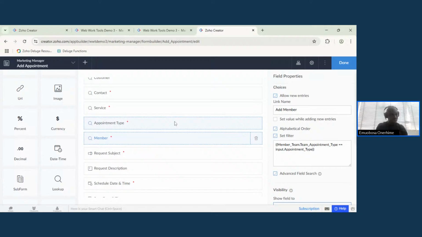Good. So that means you only need to select the members whose team apartment types are equal to this apartment type. Then we also have spaces.